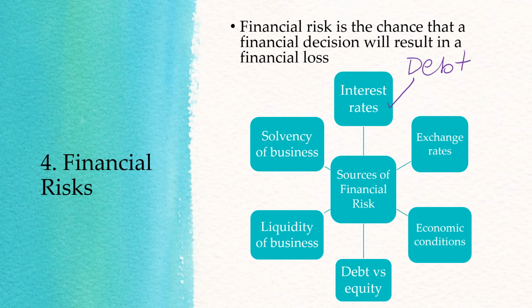Exchange rates are very important for overseas debt, in particular when you are converting currencies. So something may look really good overseas and in their currency, but the exchange rate might not favor you when you convert it back to Australian dollars, and you could essentially end up making a loss. Also, if you have debt denominated in another currency, then any fluctuations in the exchange rate could actually make that debt be a lot higher in value in Australian dollars than it would be without the exchange rate fluctuation.